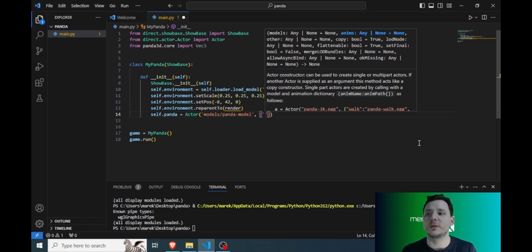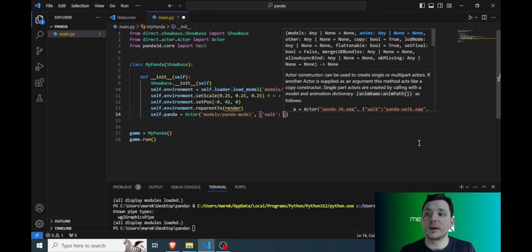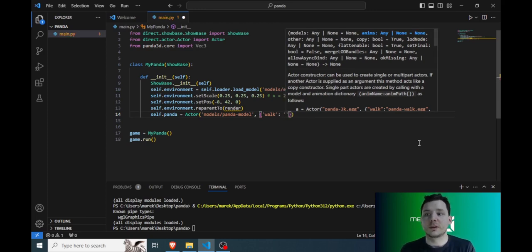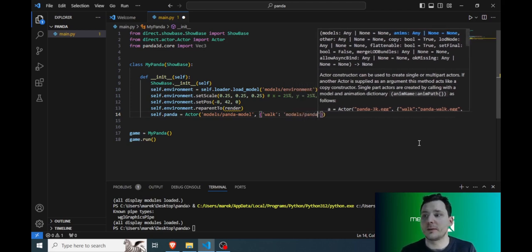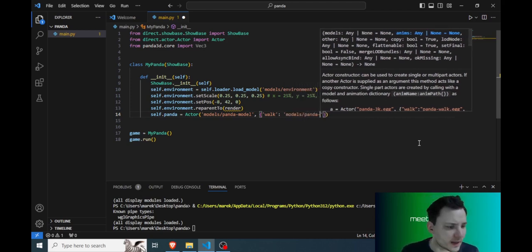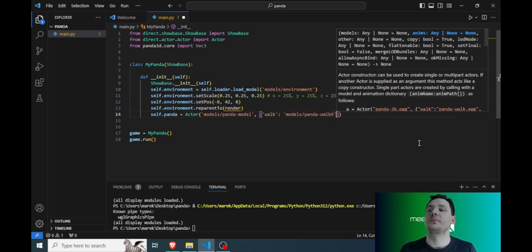In our case, it's walk, and the value is where the model is. So it's models again, and I think it's panda-walk4, that's right, panda-walk4.